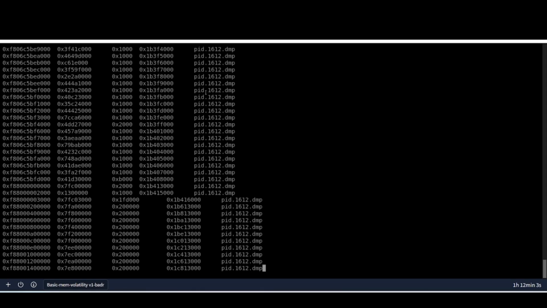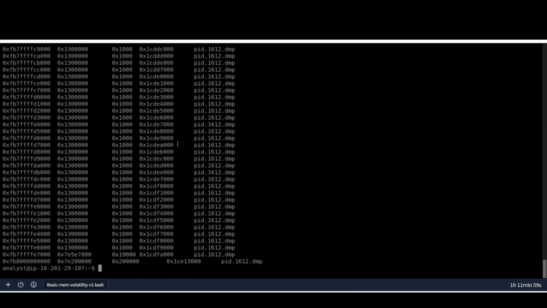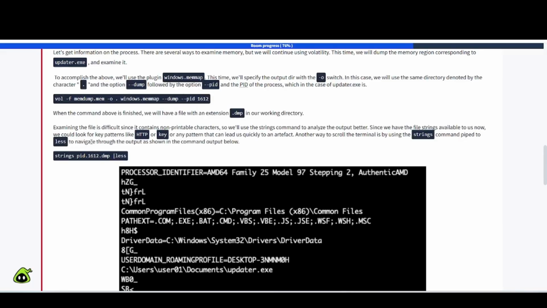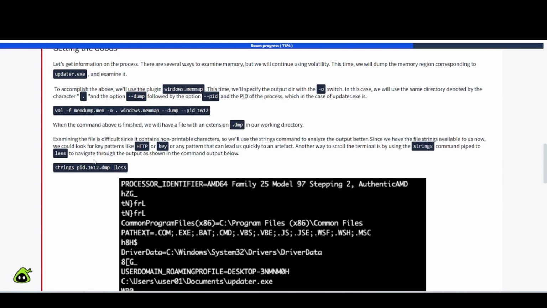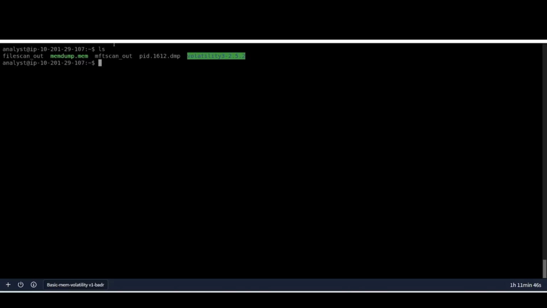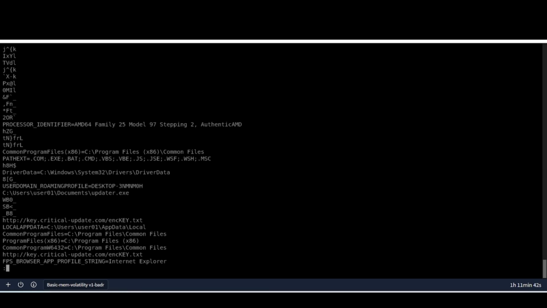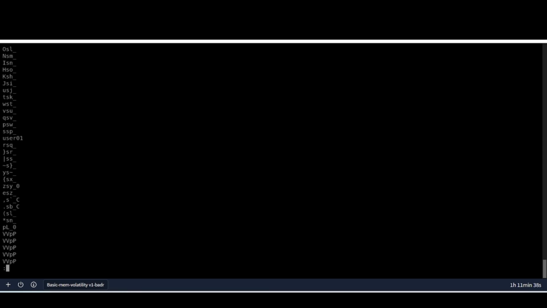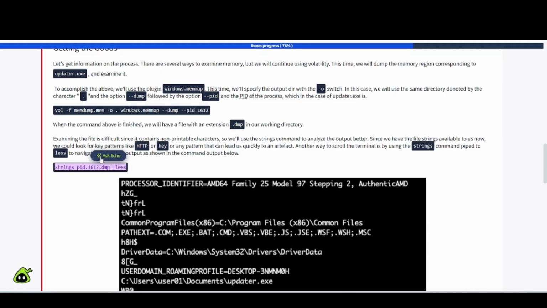Let's see if it's done. Okay, looks like it's still going, and it just finished. Cool. So let's see and check. There it is. And let's scroll back up real quick. And let's run strings on it with less. Okay, looks good to go there. There we go. See how easy this is? And then you can hit spacebar to go quicker than that. But all right, so we get the gist of it.